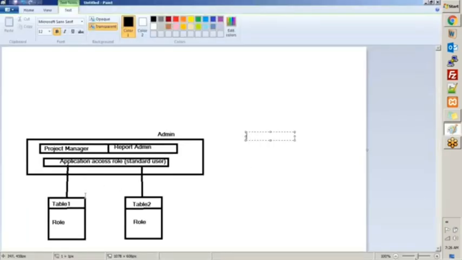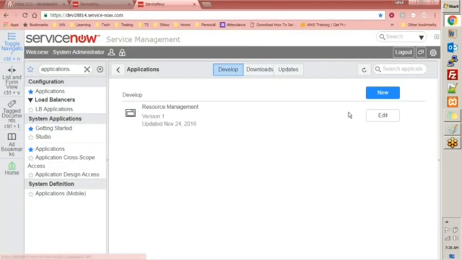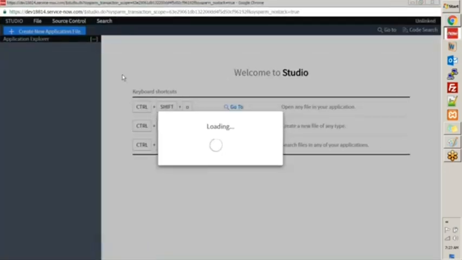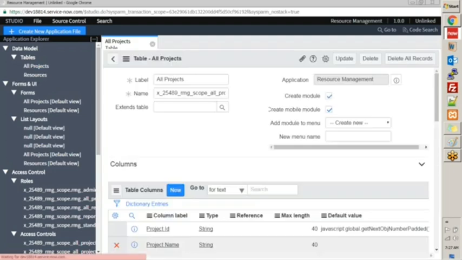So see here, when we create tables, we actually provide different roles at the table level. When we created a table for this case as well, when we go here in the edit application, I created two tables. One is the all projects table.